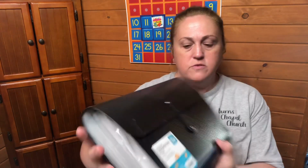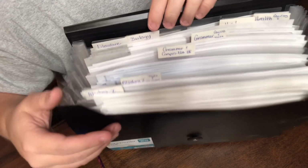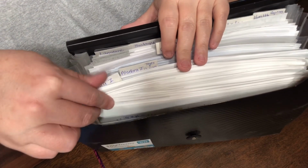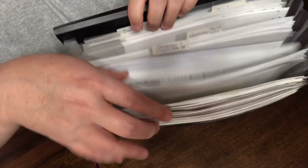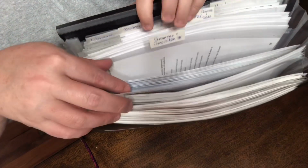Anyway, I just have one of these little expanding file organizers. And then the worksheets are tore out. Hold on, let me turn y'all in a different position. All right, I hope y'all can see it this way. Anyway, all the worksheets are tore out. They have their own little compartment. And yes, I still have Algebra 1 in here because he did the Abeka books in Algebra 1. But I'm not doing those for her, so I don't even need this part. And then we have the tests and quizzes.